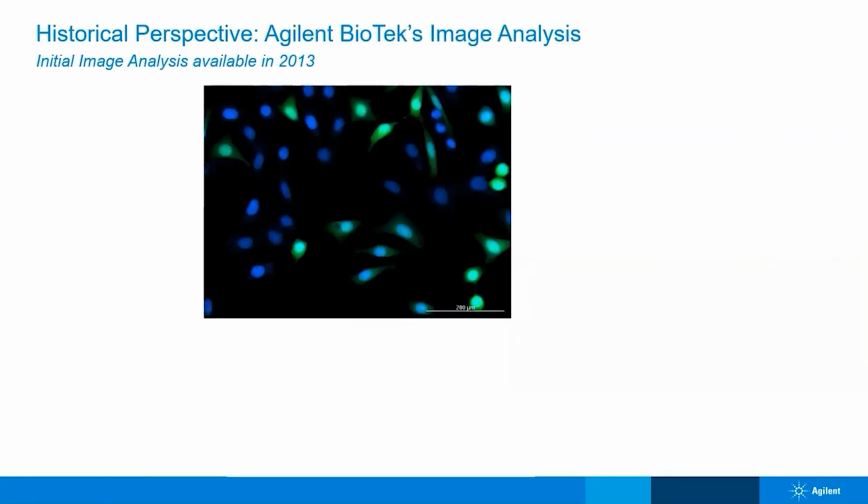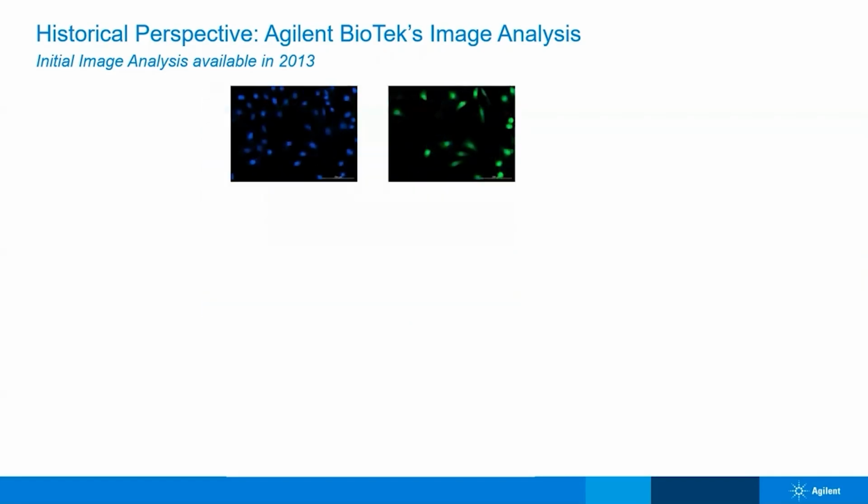Before we get into the tools we have added over the years for image analysis, I wanted to establish the foundation of what we came out with in 2013. If you look at an image set like this, which are cells transfected with GFP, there are actually two separate imaging channels. In the first are nuclei, which are stained with DAPI, and the second are cells expressing GFP. In this example, I'll show you how our initial software could measure transfection efficiency.